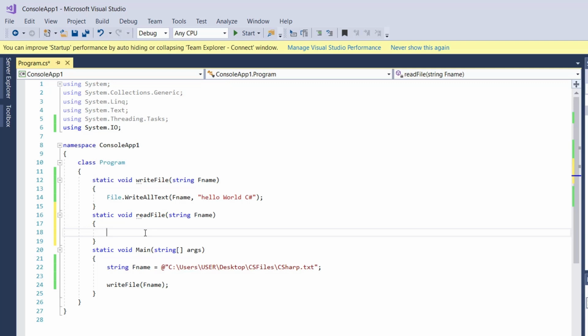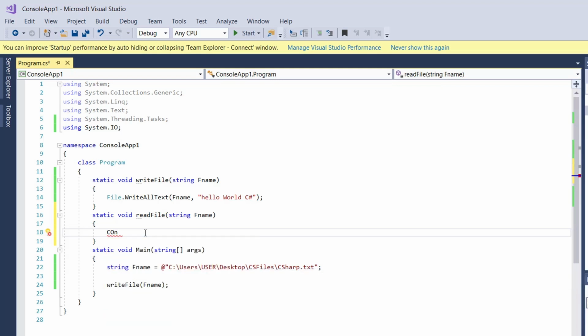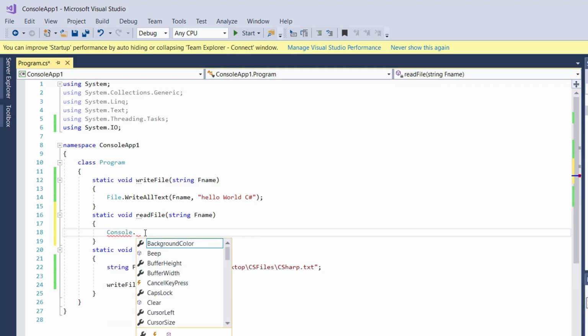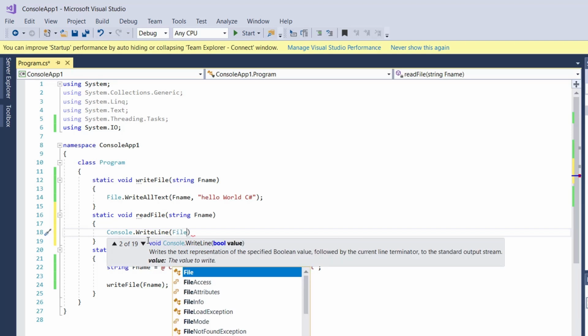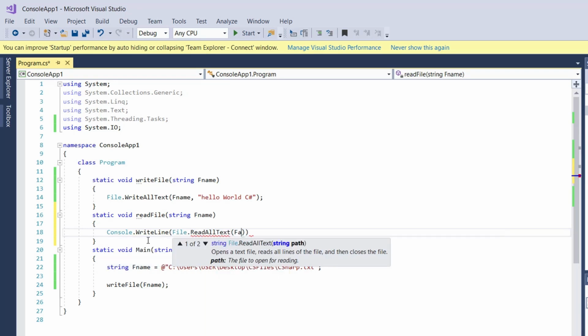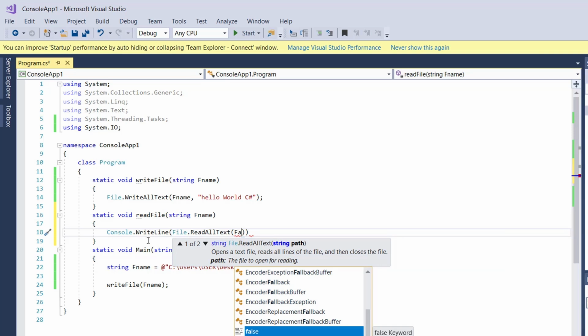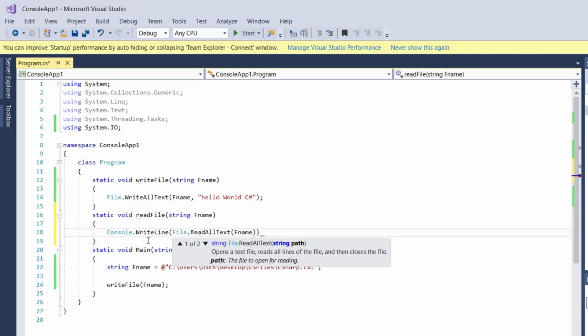Go ahead and say Console dot WriteLine, because we were printing this on the console. File dot ReadAllText, okay, and go ahead and pass in the file path it's going to read. That is fname.